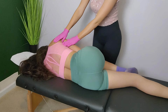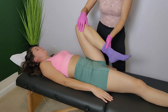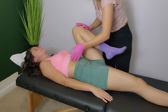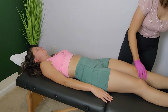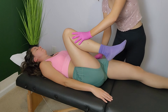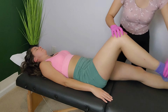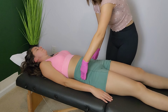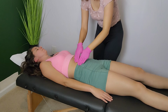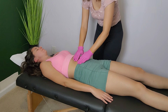Okay, perfect. And I'll have you just lay facing up. And now I'm just going to bend the knee, looking at the hip. Okay. Just looking at the hip. Okay. Does this hurt at all? Okay. So what I'm going to do next is put some pressure in your stomach, and it's just going to release some more tension, okay? Okay. All right.